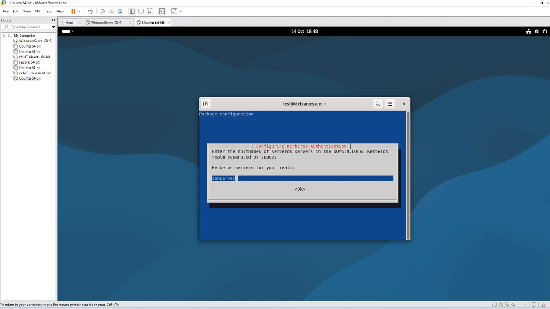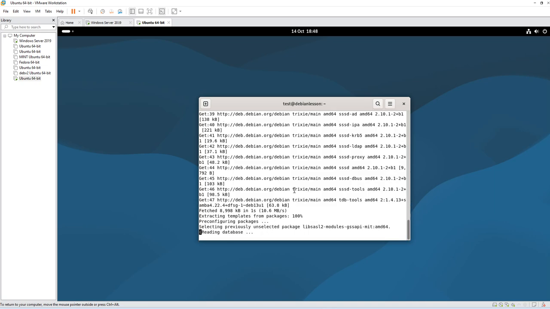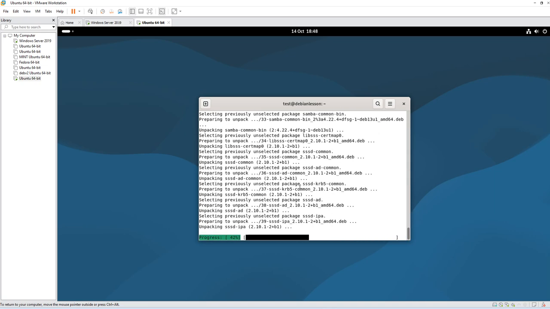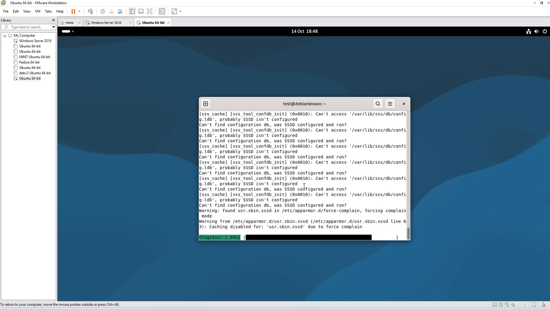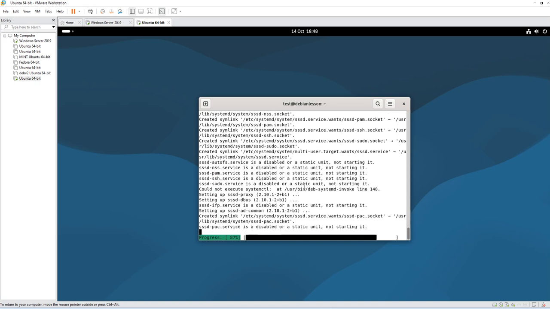You'll have to put whatever you've called yours in. Then it asks for an administrative account on your domain. So mine's administrator, but you might have made other domain administrator accounts as well. So administrator, and that's it really. We'll download all the updates and it'll get everything we need.